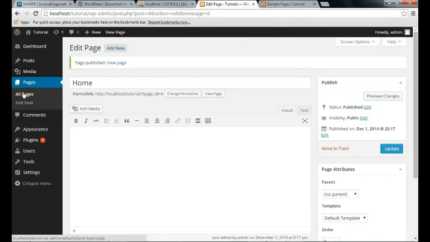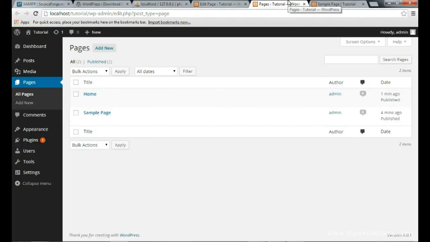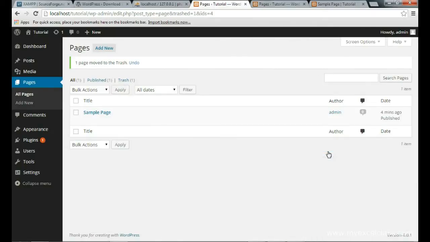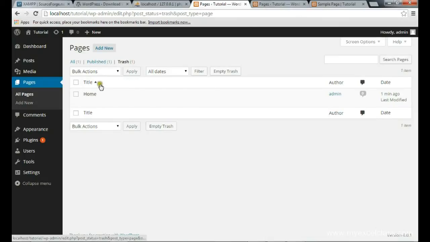Now you can see what items are available. Home, sample page. Now if I click on move to trash, it will move to trash, and here is only one trash. All is one, published is one, and trash is one. And what is the trash item?